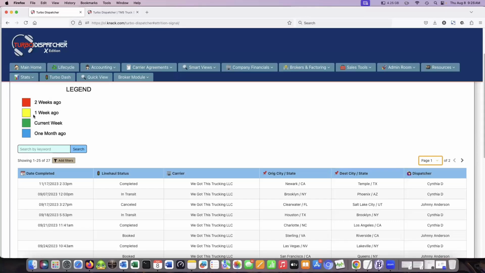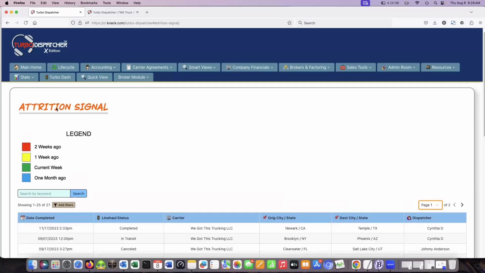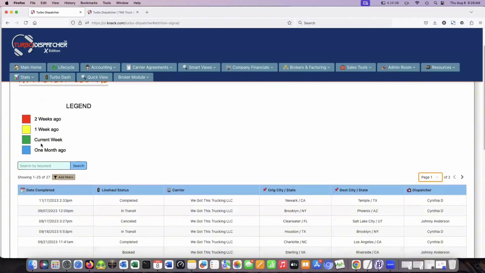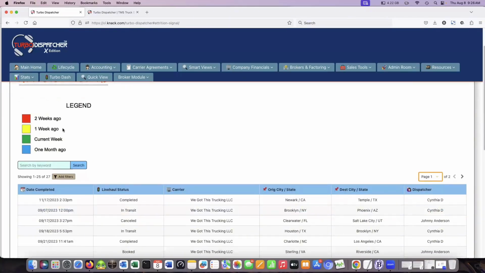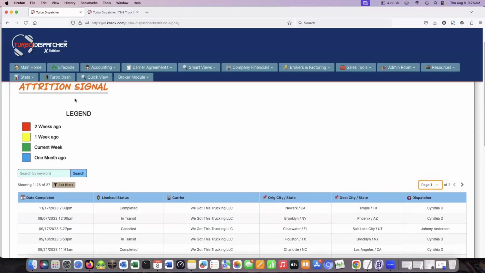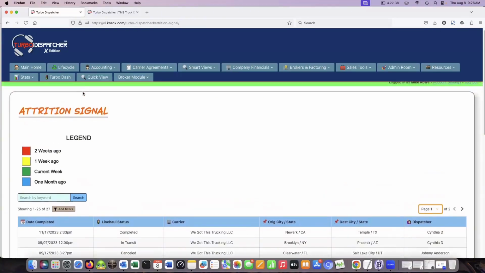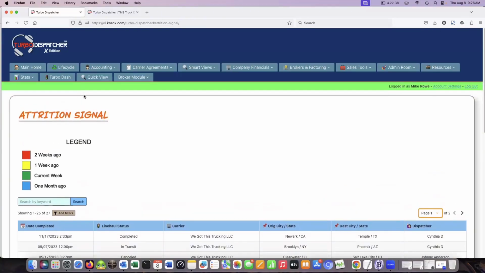Oh, okay. And this is the problem dispatchers have, because you have them for a week and then they disappear, they ghost you, you never hear from them. So this allows you as an admin to ask, hey, when was the last time that carrier's been dispatched? And you see 2 weeks, you're going to reach out to your dispatcher. Hey, what's going on? Are they on vacation? Is their truck down for maintenance or whatever? So that's really, really helpful to track. Very helpful.